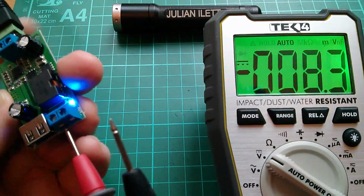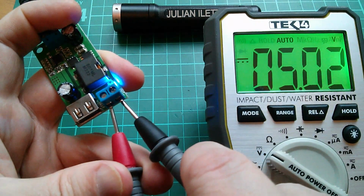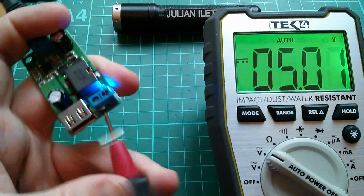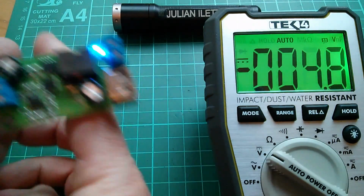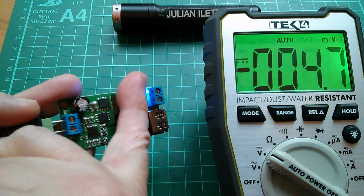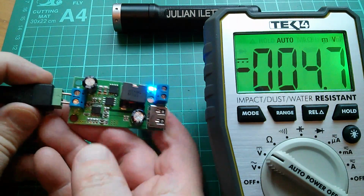Right, I suppose I should just check the output of this before I connect it to anything. Pos is that side. Yeah, well that's a pretty stable and accurate 5 volts. Let's just feel how warm this is again now. I mean, it's not hot, it's just warm, but that's a fair amount of heat being generated there. That's a fair amount of loss.